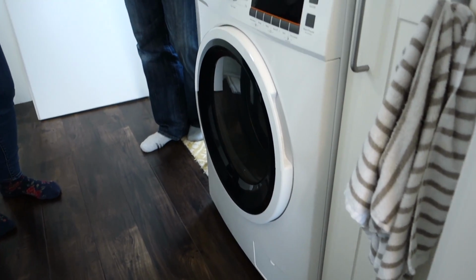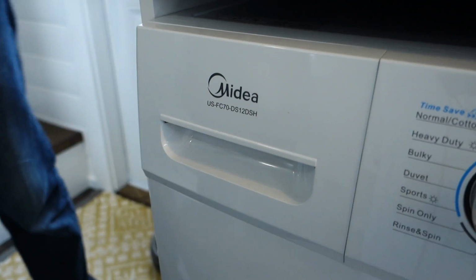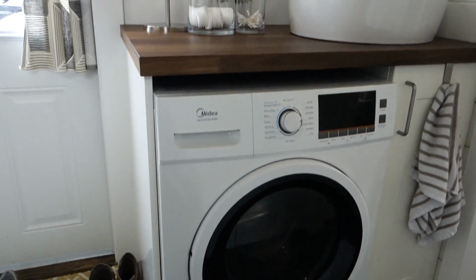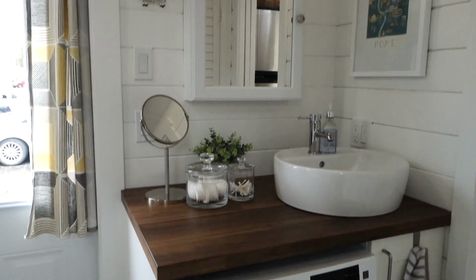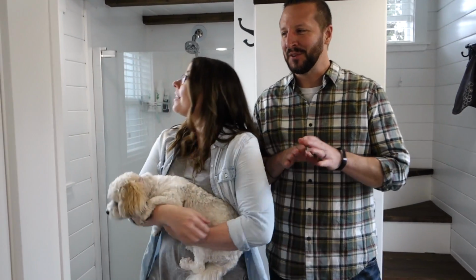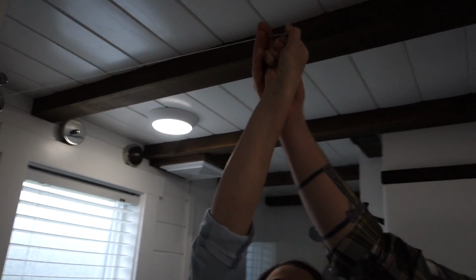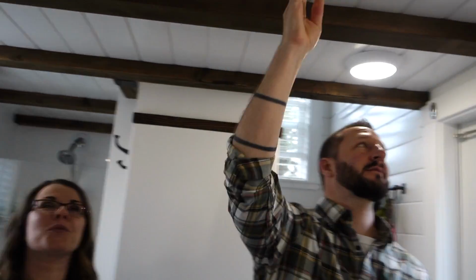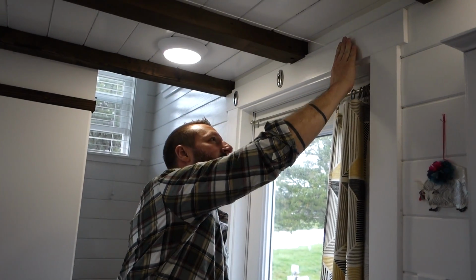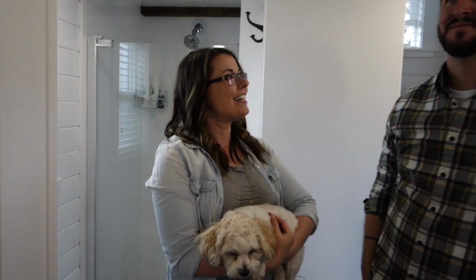We do like it, but we wish it could handle delicates a little better. It washes great. If you need your clothes completely dried, it works pretty well, but for delicates it's not so good. There's really no mild setting for those. That's why we've got some hotel dryers up here. These work out awesome. We've got three of them. Anytime we need something with a lighter dry, this becomes a clothes forest and we have to duck under clothes, but it works.